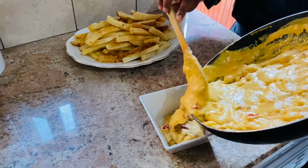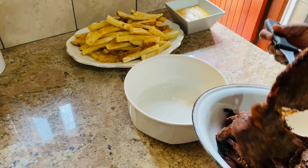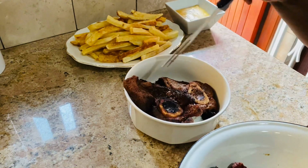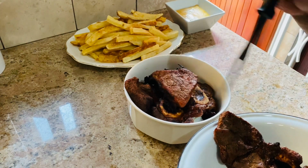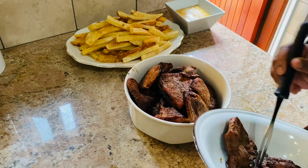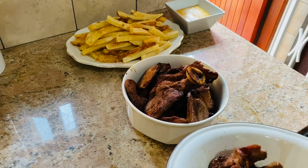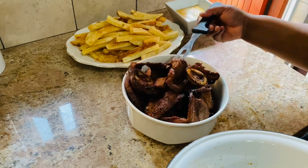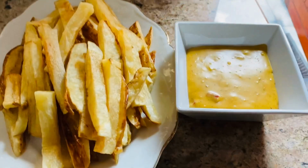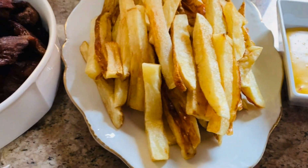But in the meantime, I'll pour the cheese sauce that I think is sufficient in a bowl. Then I will cover it with cling wrap, and the rest I'm going to put in a container and put in the fridge. We'll see when we use that. And Theo will bring the meat for us. He's the braai master in this house, and that's going to be our protein. So our side will be the chips with the cheese sauce, and then we will have that with braai meat.